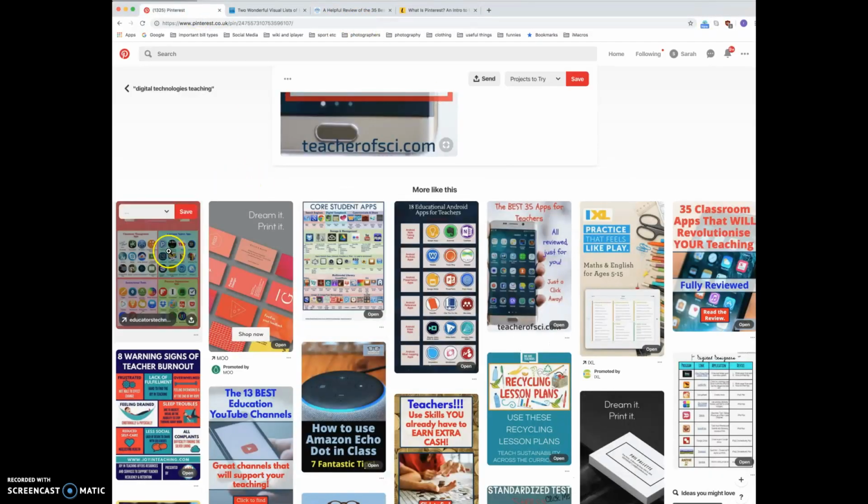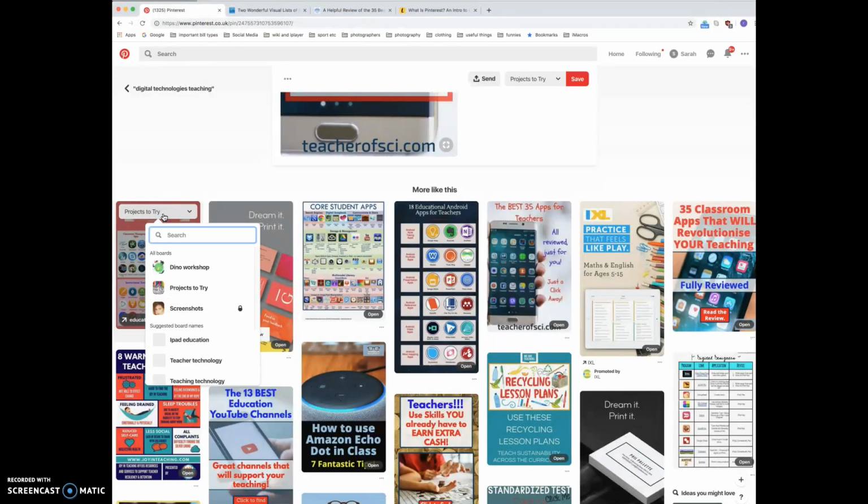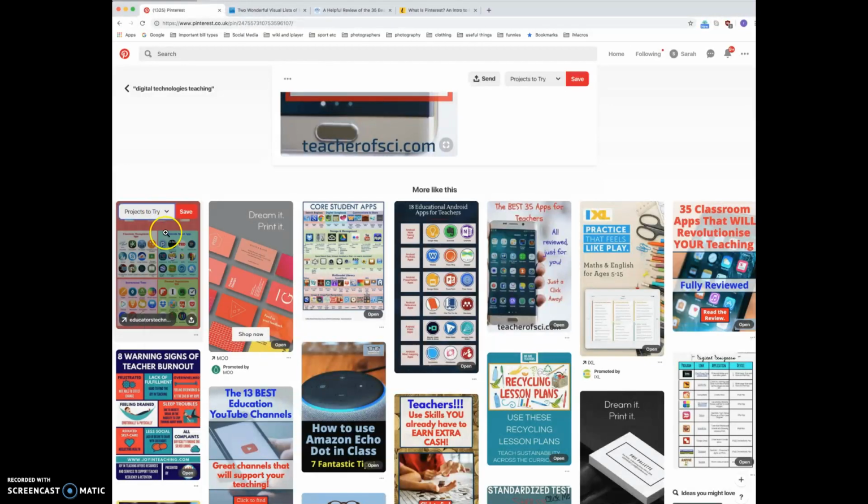You can pin things as well. So if you wanted to pin, then obviously if you want to create a project, I've created the dinosaur workshop for my family learning days, and I had been pinning things within there. You can download images if you want to use them. So if you find something that you think is useful, you can pop it in your PowerPoint or pop it in, on whatever you use to present to your class.